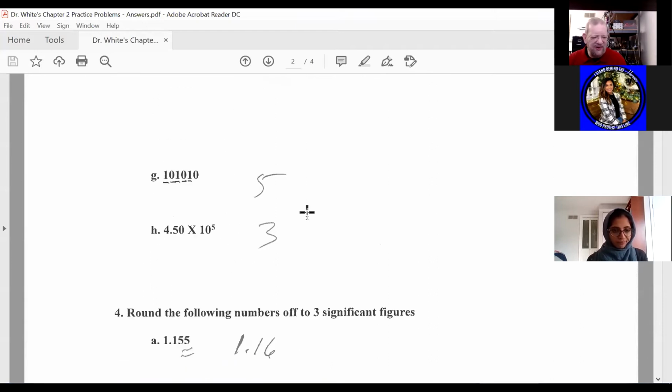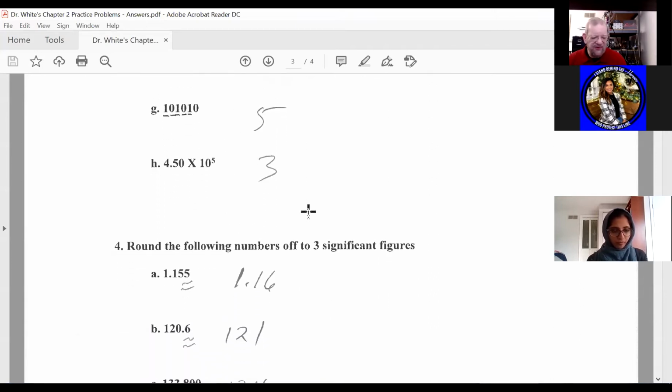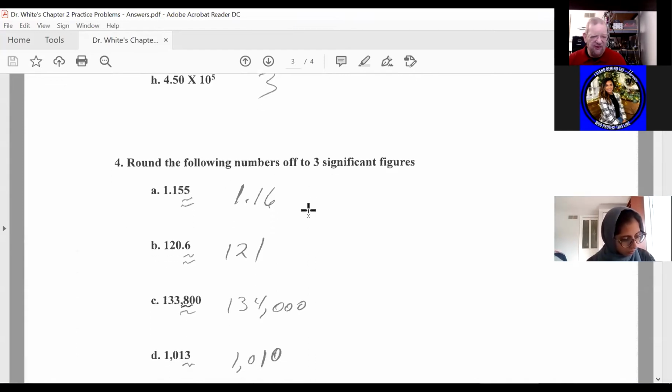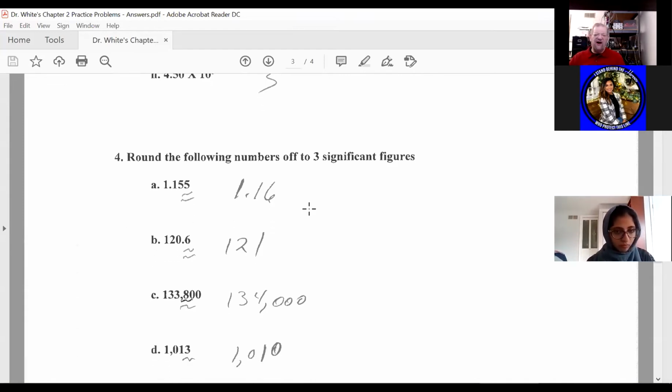Now, once you know how to do significant figures, when you do calculations, which I will go through this morning, you have to round off, because when you do math operations, you have to consider significant figures. Now, I'll say this again, but when you do multiplication or division, your answer should have the same number of significant figures as the number that has the fewest significant figures.